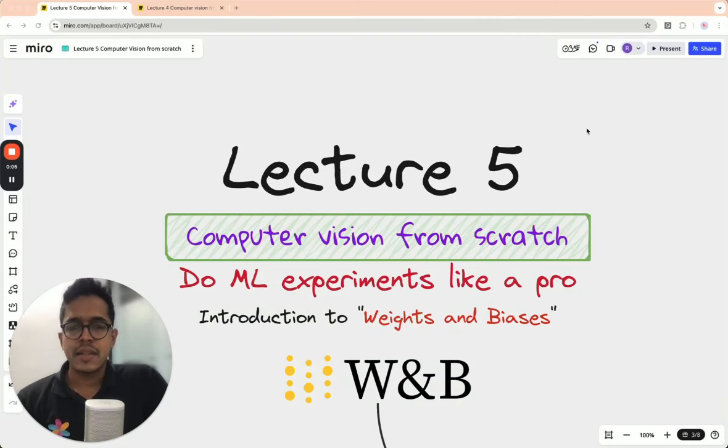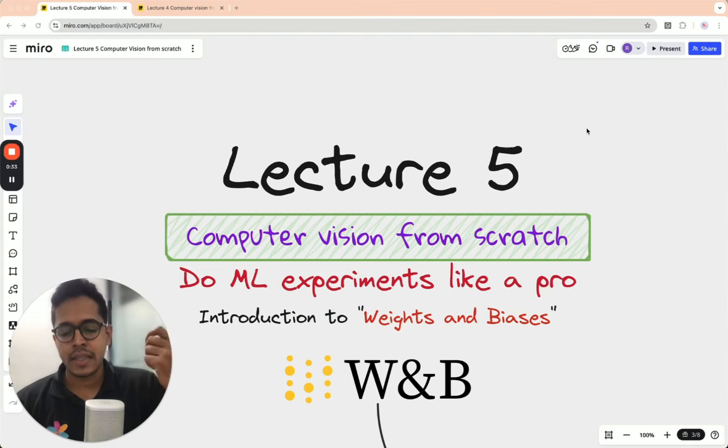Today's lecture is completely dedicated to learning a platform called Weights and Biases. The reason why I am introducing this to you is because in the rest of the course, we will be conducting a lot of ML model experiments by changing hyperparameters. And this will cost you a lot of time, and you would want to optimize the process of conducting these experiments, making it very systematic, noting down the results of these experiments.